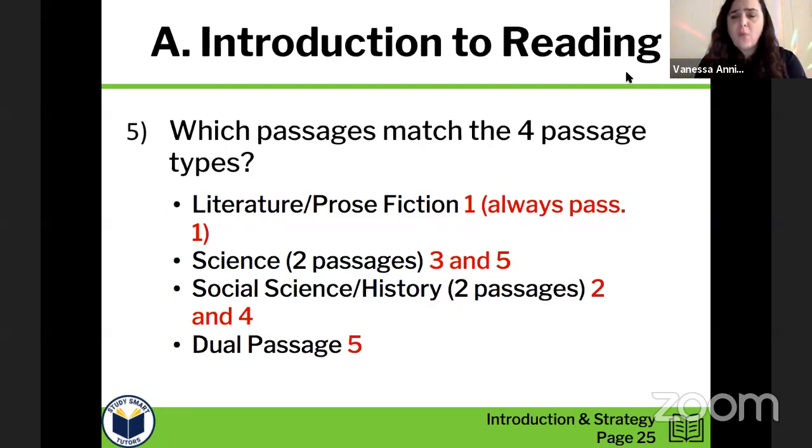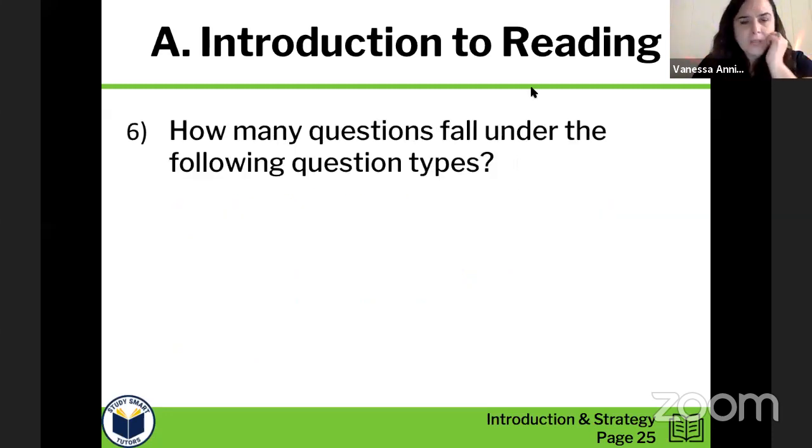So number 2 and 4 usually have, or 2 and 3, depending on how they put the fourth one. Because again, the dual passage is usually the fourth or the fifth, but the dual passage can be science or history. So sometimes they do two historical documents side by side. So again, it can be in a couple different areas.